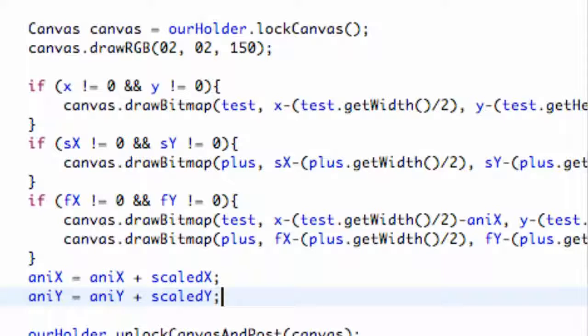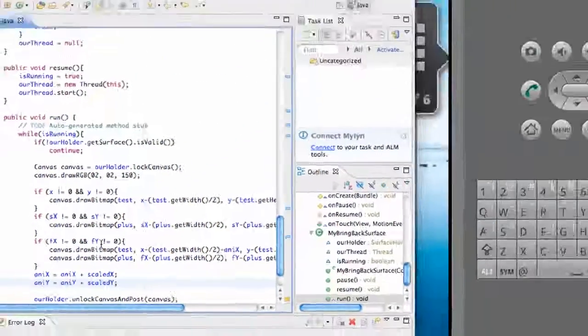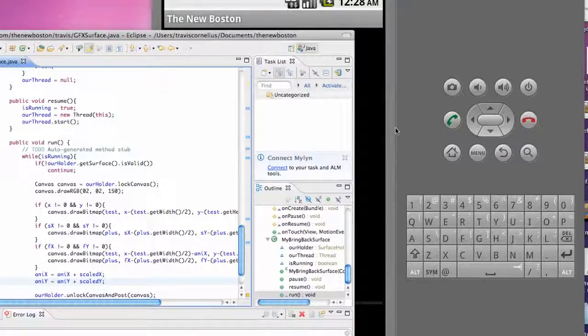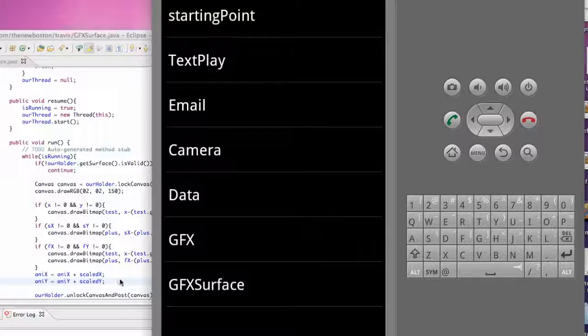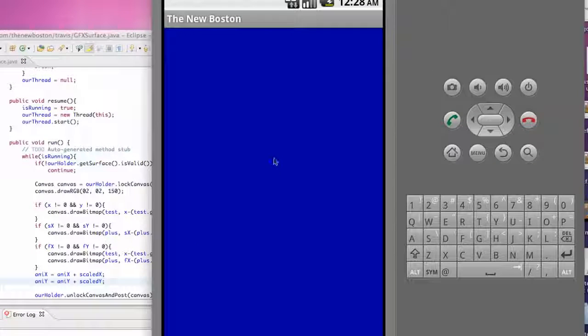So we aren't quite done. Let's just run it and see what it looks like. Obviously there are quite a few things that we still need to do, and we'll finish up in the next tutorial, but we got the basics down. Very basic stuff. So we're going to click, and we're going to let go here, and there we go. Our ball shoots off in that direction.